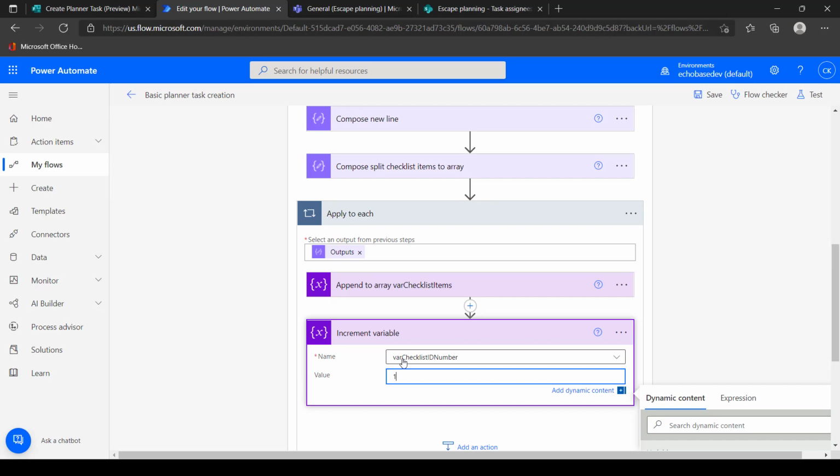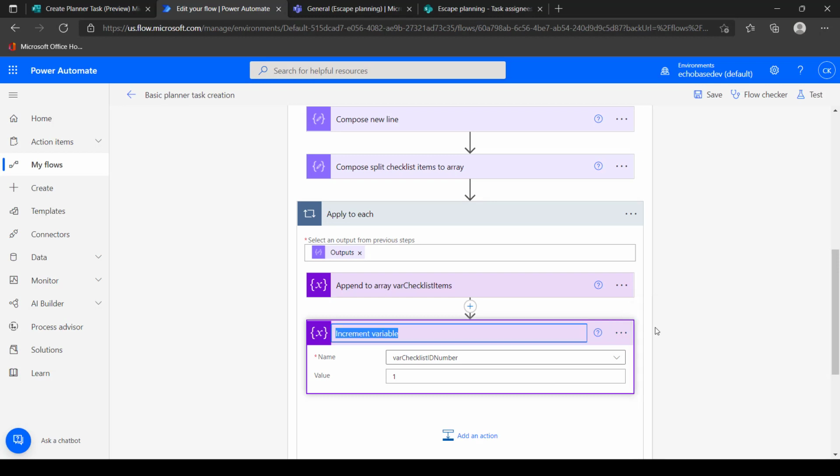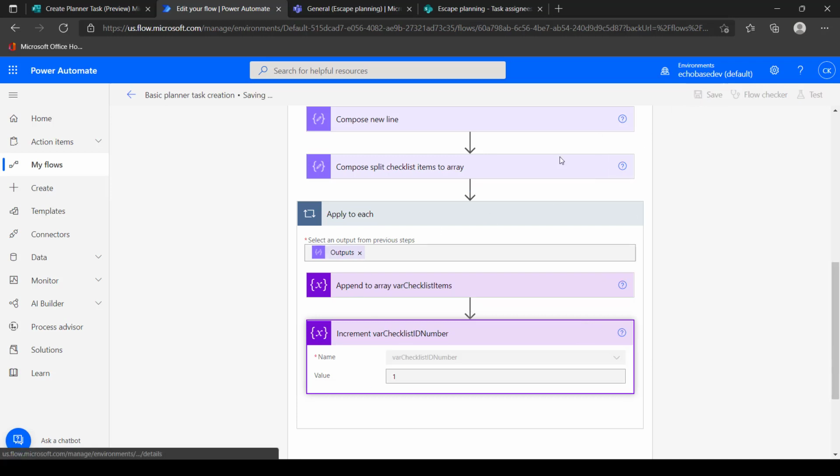So the first time it runs, it'll be 0, the next time 1, next time 2, etc. So again, let me rename this var checklist item checklist ID number. Okay. All right, we're getting there. So hit save.